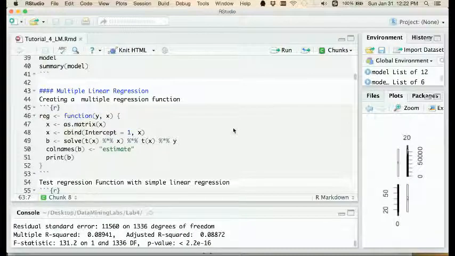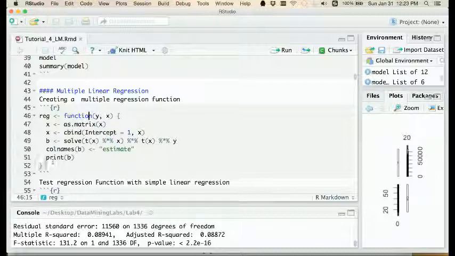Next, we will build multiple linear regression models. We will first create a regression function. Multiple linear regression means we will now have more than one predictor. So we will define a function called regression, and this function needs two parameters, y and x.